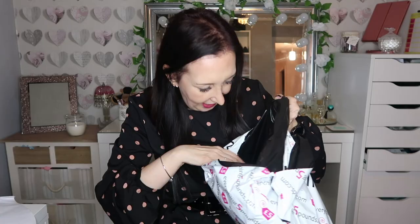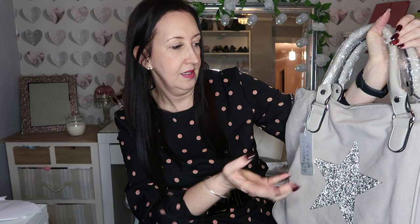Right, next up we have this bag, which I thought was super cute. Oh my god, check that out. It's so nice. How cute is that? They had it in loads of different colours as well. This looks super nice on the front there. You could use it as a handbag if you wanted. It's called Red Fox Fashion Manchester, which is really nice.